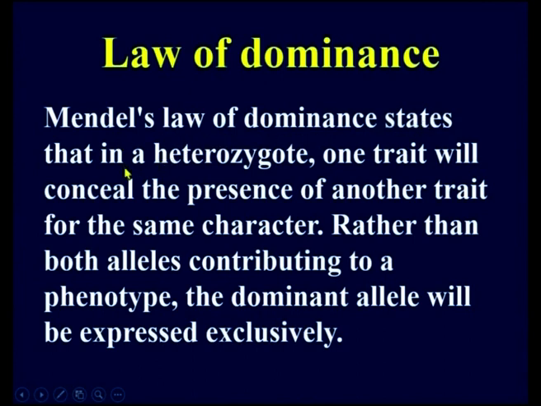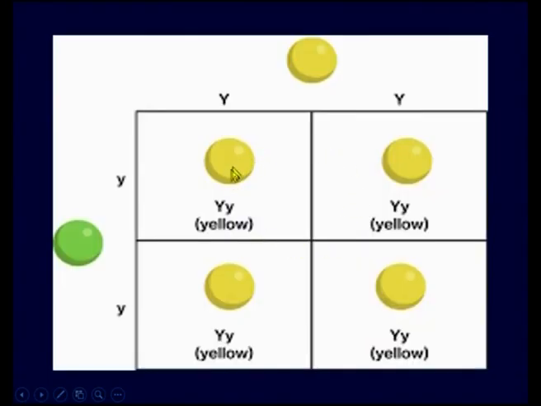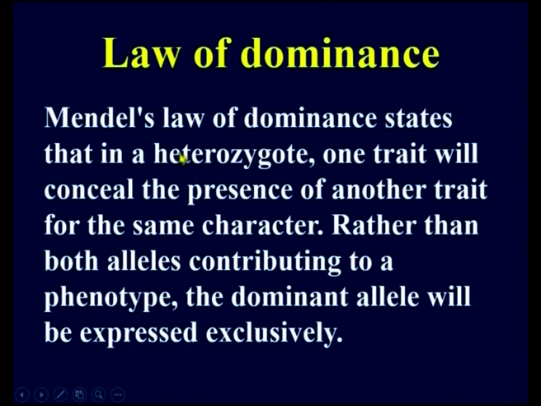Mendel's law of dominance states that in a heterozygote, why am I saying heterozygote? Now let's come back to this. What about these two alleles? This is a plant which is producing yellow color seed. This is another pea plant, which is producing seeds of yellow color. Again a plant with yellow color seed. This is the fourth plant with yellow color seeds. All are the plants with yellow color seeds, right? But if you look at these two alleles, are they the same here? One is capital Y, that is of yellow color, and the other one is small y over here. This is nothing but hybrid. So hybrid plants have different alleles which we call heterozygote.